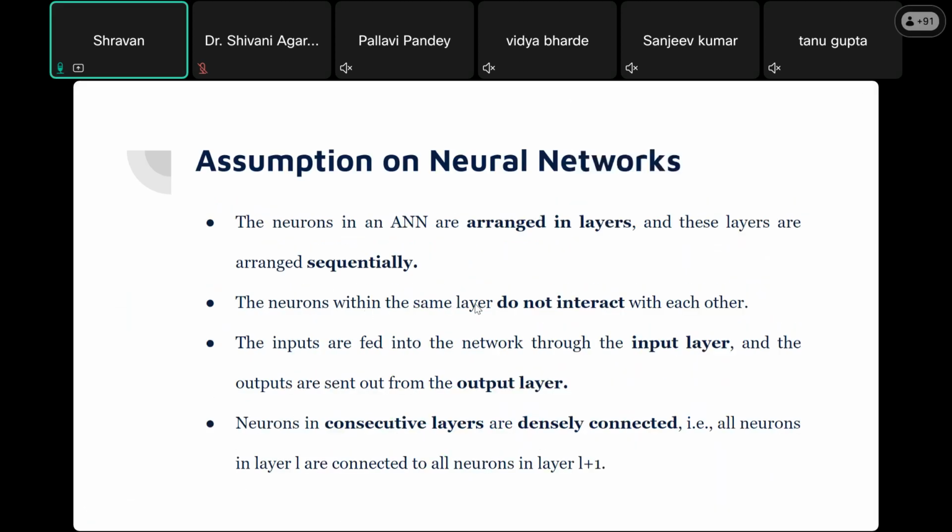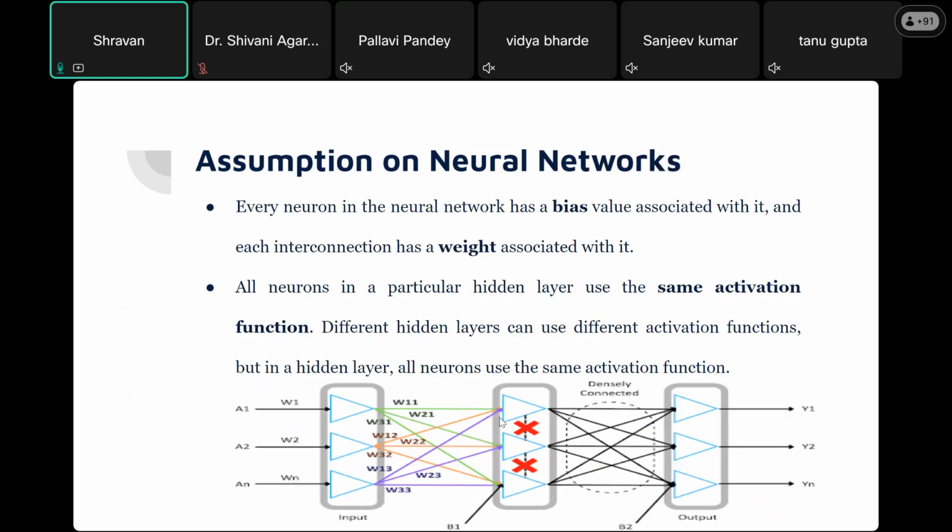So that's what is mentioned here: the neurons within the same layer do not interact with each other. It is creating a network, so it is densely connected. Each neuron of layer L is connected with each neuron of layer L plus one.